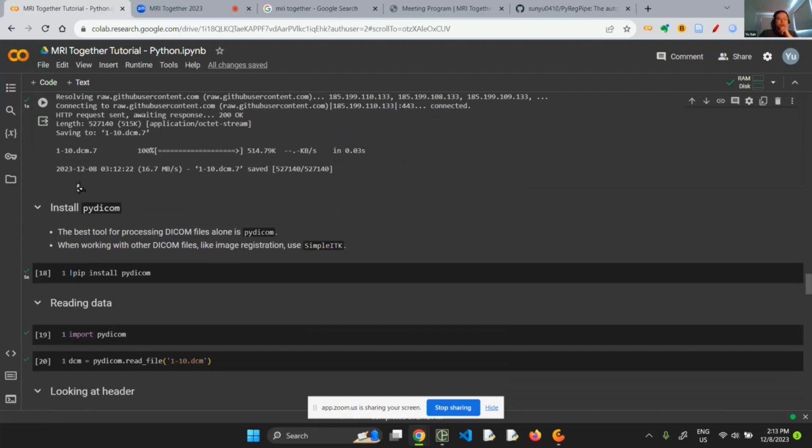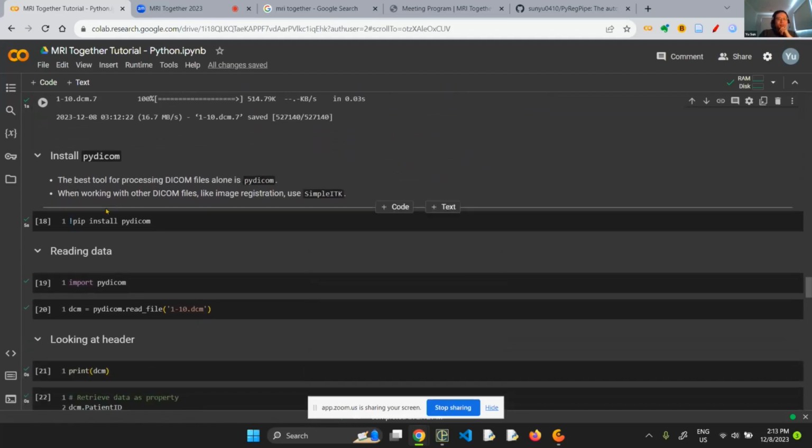PyDICOM still uses NumPy to handle the data, but it offers some other capability to wrap around and represent the DICOM using objects. So if you want to work with DICOM alone, like use DICOM in a vacuum, just look at what information is there and de-identify the information, for example, just use PyDICOM.